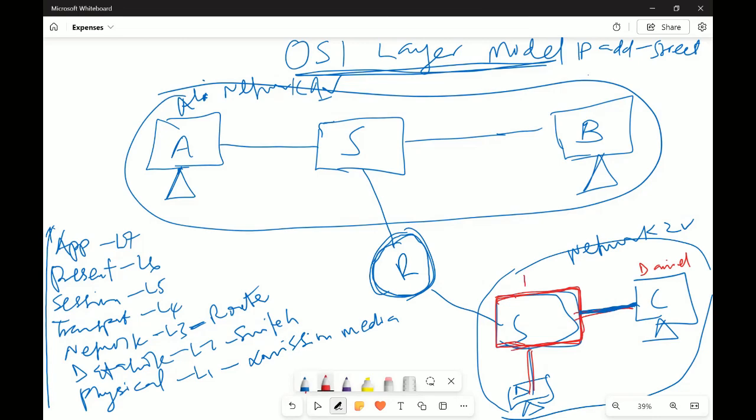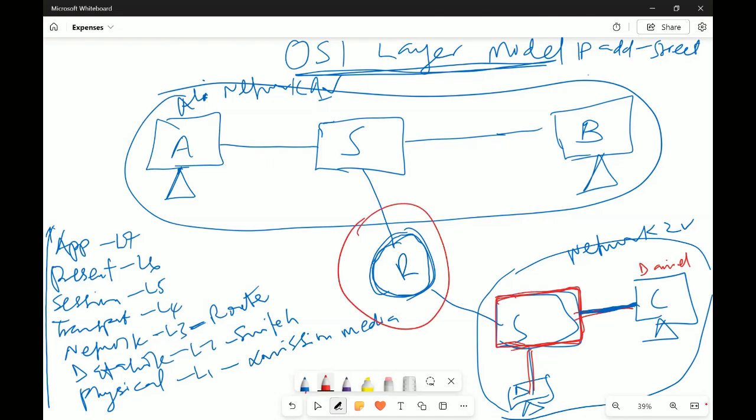This switch is operating at layer 2, where we have MAC addresses and all of that. There is no point of going to this switch or going to Ali and disconnecting cables or touching this switch. Go and fix what is happening at layer 2. If layer 2 is fine, then you can move to layer 3, which is the router, to see what is happening with the IP address and all of that.